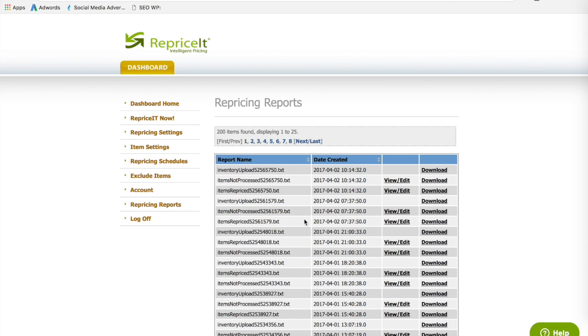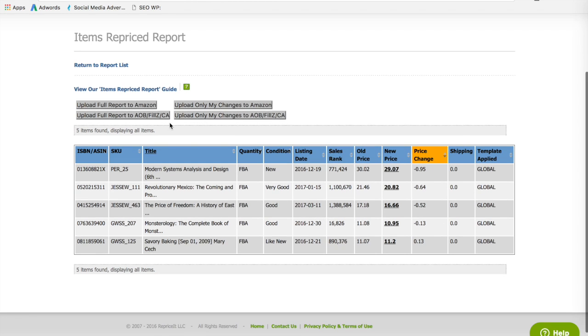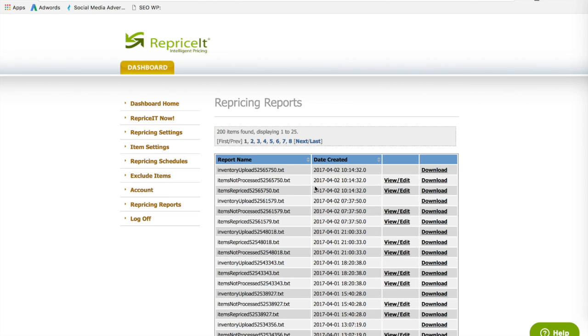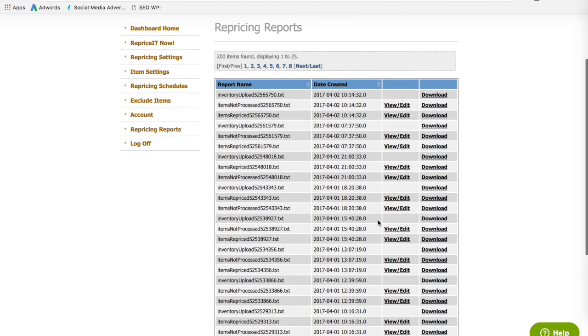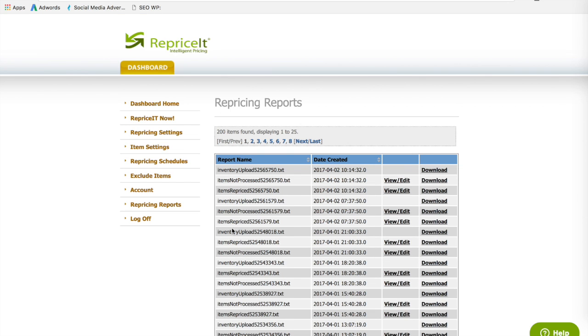So let me jump to an older date. This was earlier in the morning, so another 4. Sometimes there's 5. Sometimes there's more, sometimes there's less results here. As you can see, my price change really wasn't that much. It went down 95 cents, it went up 13 cents. So again, I don't really have to worry too much about this. I can come here and just pick anyone that has the items repriced like this. Here there's only 3. So again, what this is constantly doing is changing things.